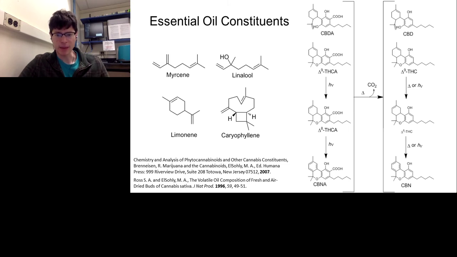Delta-9, that placement of the double bond, is the most common one, and that's what the plant actually makes. The biosynthetic pathways in the plant make THCA, delta-9, and CBDA. These acid cannabinoids, as they're called, are not directly active. Studies, for example, where these are injected into a mouse's bloodstream, show they don't really do anything.